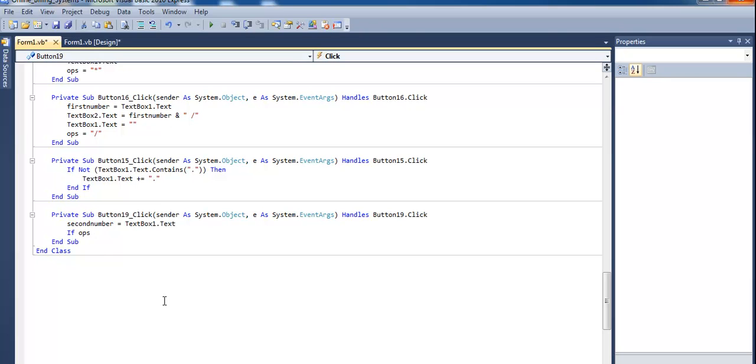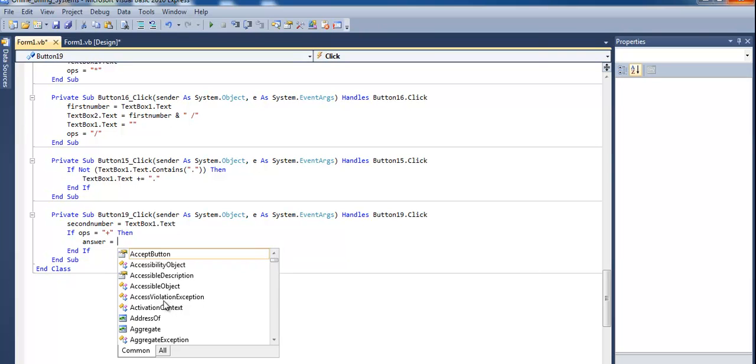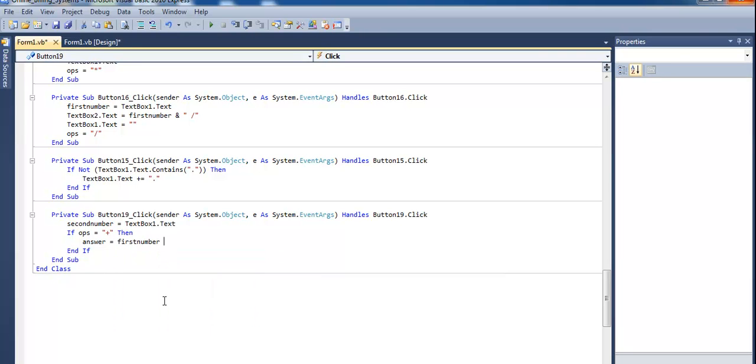Now copy again, paste it there, else, let's move it up so that you can see it. If it's multiplication, okay, and then the division, if it's division, get it sorted exactly the same way. Okay, that'll be all for the calculator. Let me just show you the codes one more time. This is the equals, the codes for the equals sign.